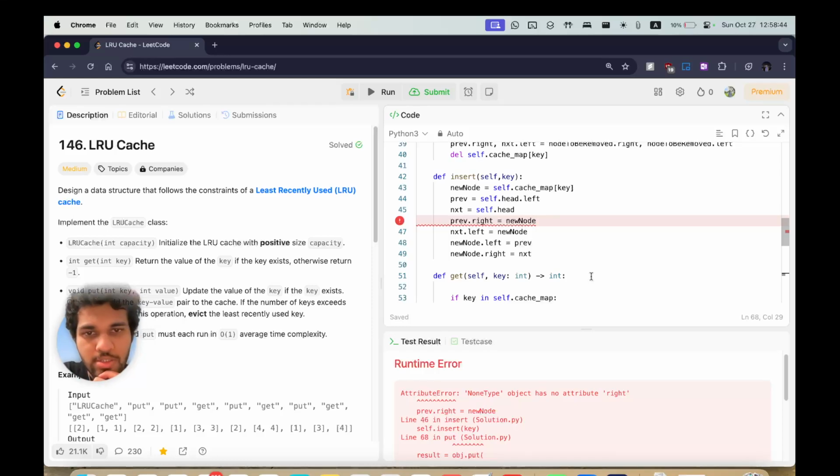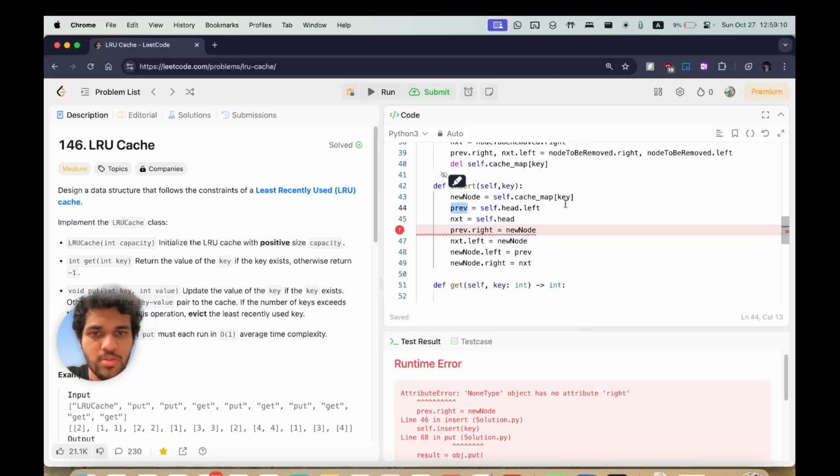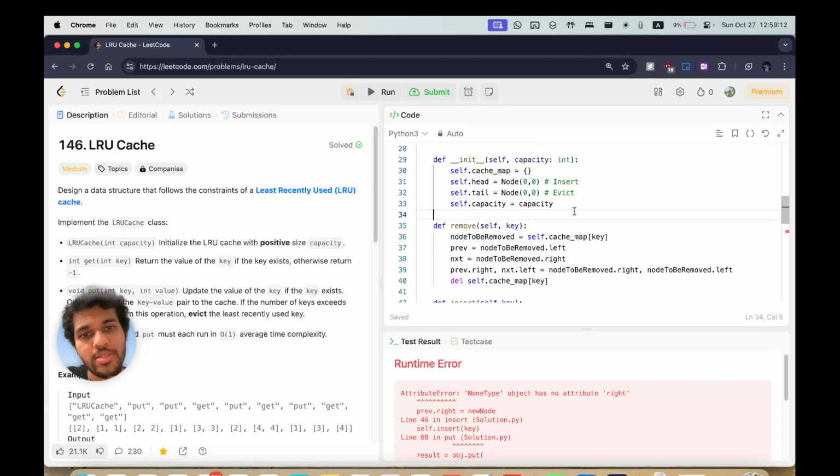We are seeing that there's nothing in the left pointer of the previous. So the previous.right is actually None. Okay. I think I forgot to link the head and the tail at the beginning, and that's what is causing this issue.